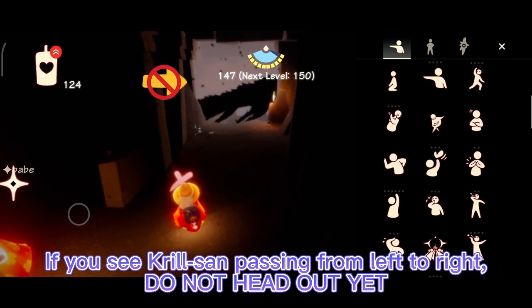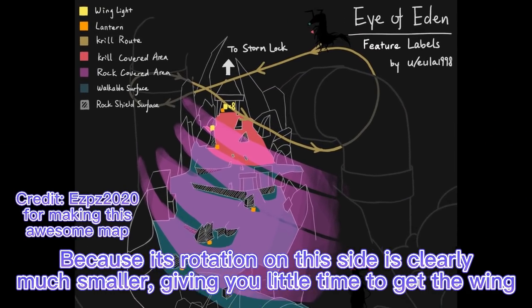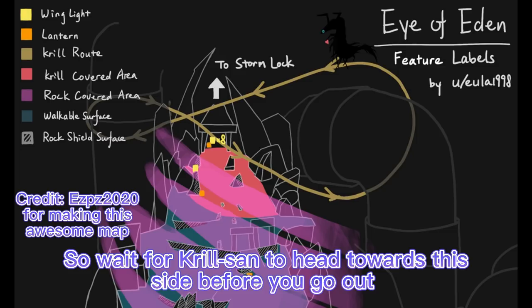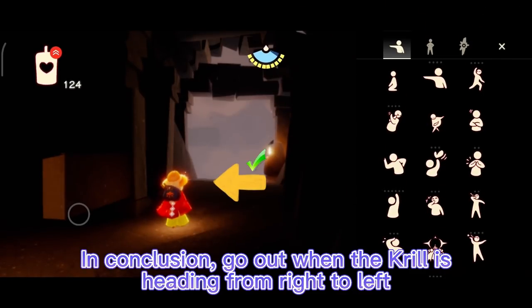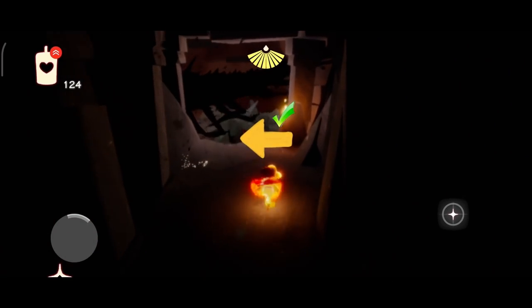From left to right, do not head out yet. Because its rotation on this side is clearly much smaller, giving you little time to get the wing. So wait for Creo to head towards his side before you go out. In conclusion, go out when the Creo is shifting from right to left.